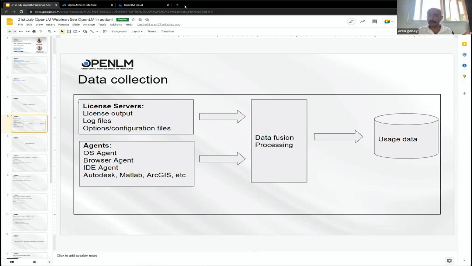If this is not possible to deploy, then we have a browser agent. The browser agent is something you take from the web store of the specific browser supported in your organization, and you can collect the data and send it to OpenLM. We also have an IDE agent to report developers' activity, and we have dedicated agents for specific products that are more complex to manage, such as Autodesk, MATLAB, and many others.